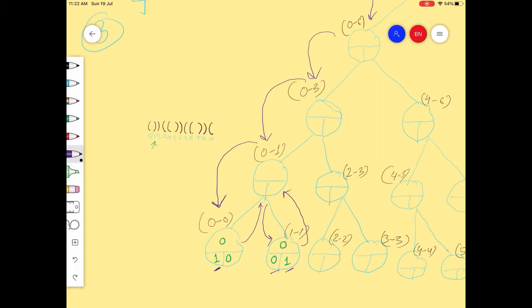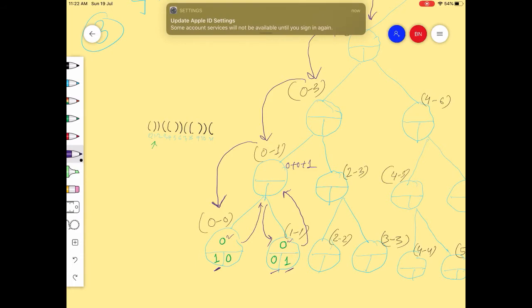That means we have 1 match. So our answer will be 0 plus 0 plus 1, because as I said, we sum up the matches we have in the left subtree and right subtree and then add the matches we get while merging. So the answer is 1 here.